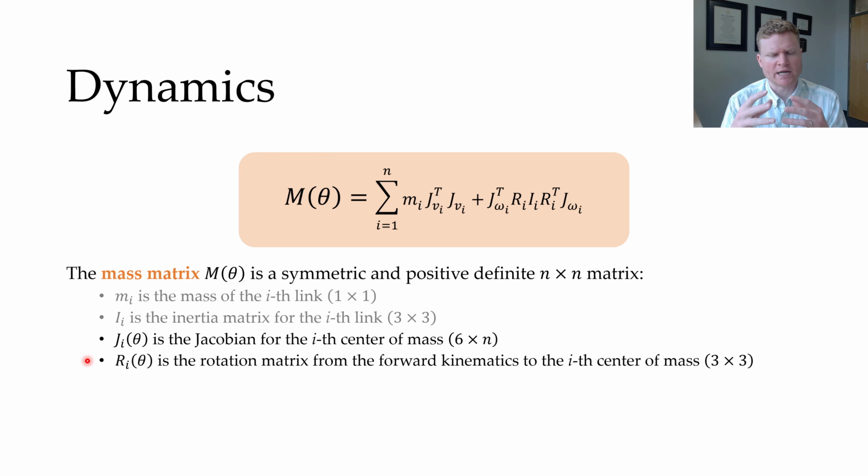So a couple things have kind of changed here. In the past, when we were thinking about Jacobians or forward kinematics, we usually were thinking about that for the end effector, trying to find one Jacobian for my end effector and one forward kinematics for the end effector. But now, because I have to think about how each of these individual links is moving, I'm going to need to find the Jacobian for each link. So I want to find the Jacobian for the first link, the Jacobian for the second link, and so on. The same is true for my forward kinematics. And even a bit more specifically, I want to find the Jacobian for a specific point on that link called the center of mass. So for each link, I'll look for the center of mass of that link, and I'll find the Jacobian and the forward kinematics to that point.